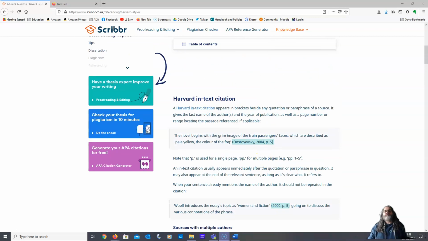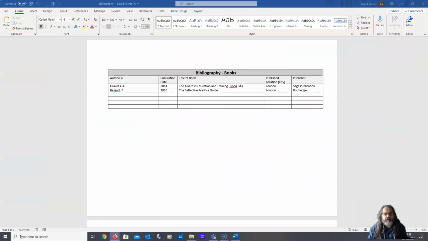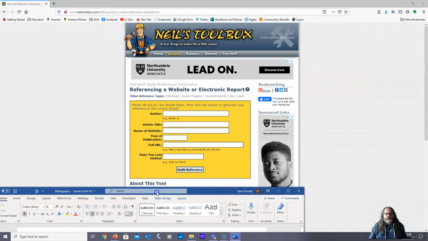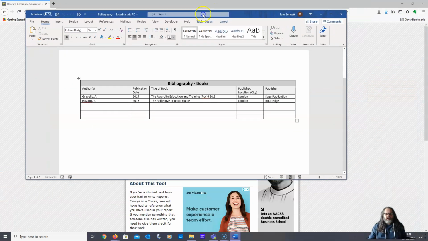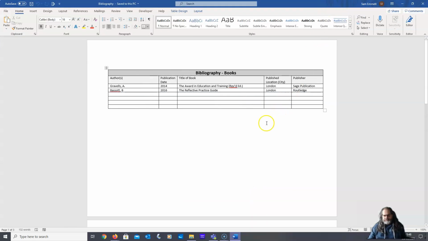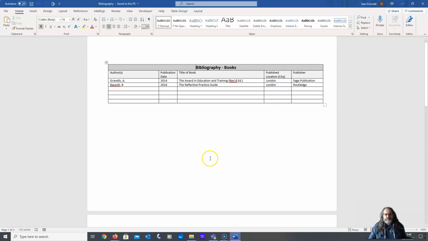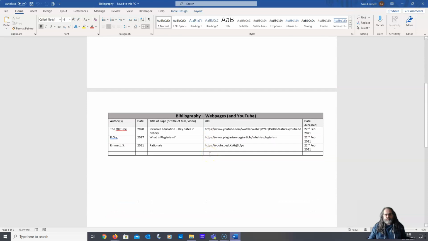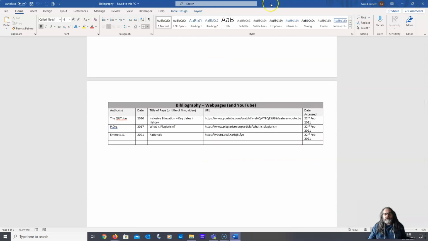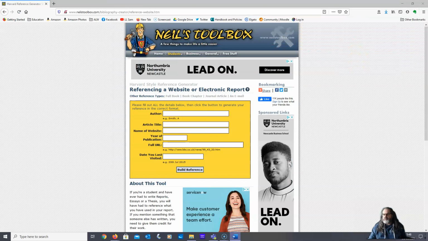The main reason I'm doing this little one is just to talk about using something that a lot of people like to use, which is called Neil's Toolbox. I'm not a fan of it myself, I've got to be honest, but I do understand why a lot of people use it. What I am a fan of, and I would recommend you heartily use, is this bibliography that we've shared with you, and I've just put a few more in there. And I'm just going to use that with Neil's Toolbox now.